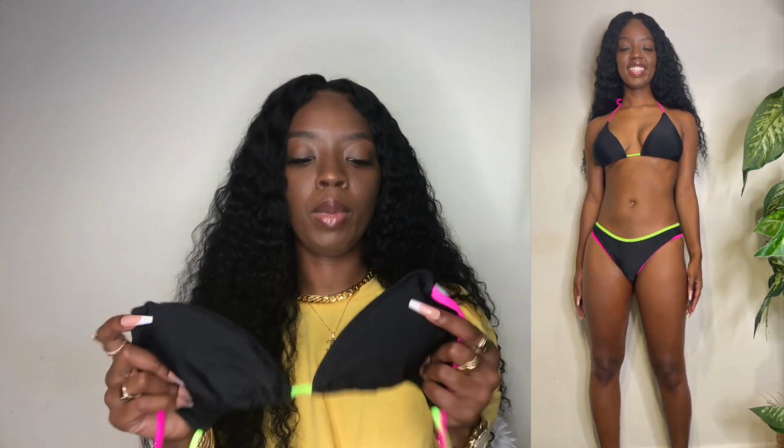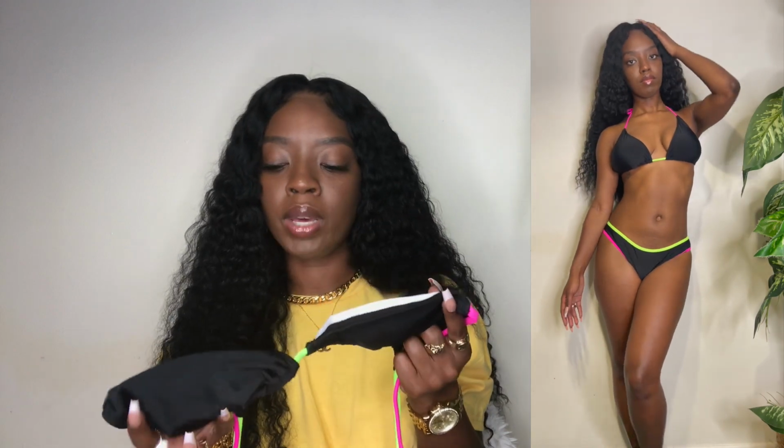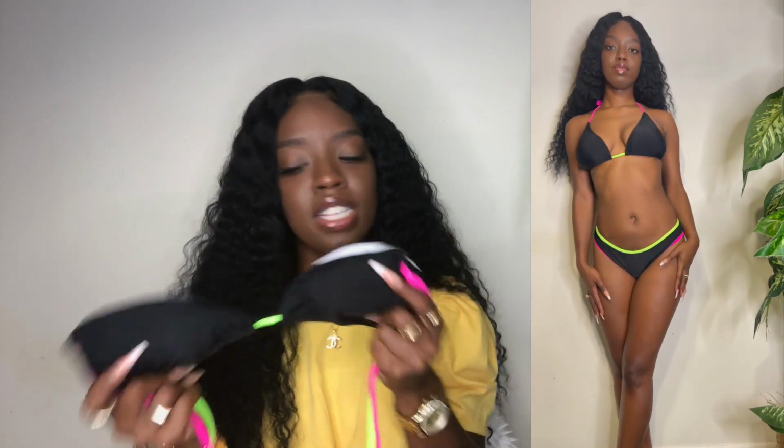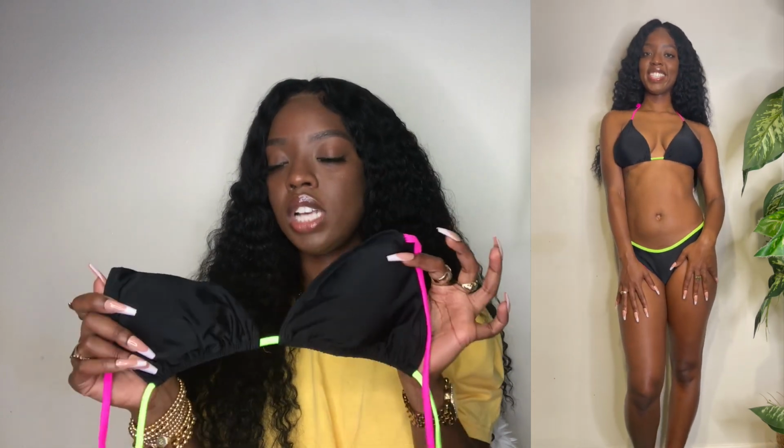I feel like out of a lot of the bikinis, this one really fit me well, considering I said most times I do need a large for my bikini top. I feel like my tatas, or the girlies, were tucked and secure in this bikini top. I would give this a 9 out of 10 only because I'm more of a girl who loves color, so black isn't really my thing in the summertime. In the wintertime, you got me with the black, but in the summertime, I do like my colors, so 9 out of 10.